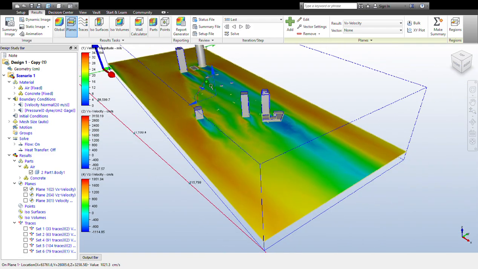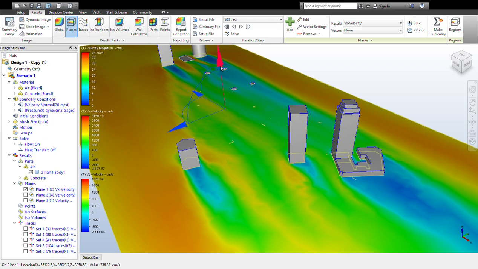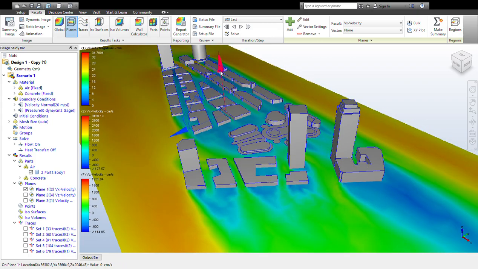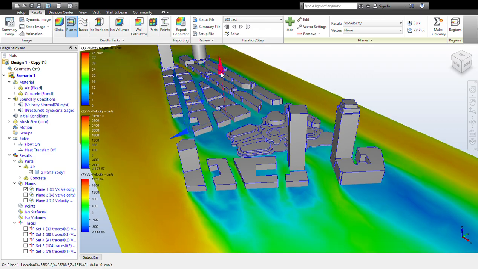What's unique in this program is that we can actually shift that to any level that we require. So if we're studying at a ground level, you see now we're analyzing the wind speed on this specific level. We can go a bit higher.